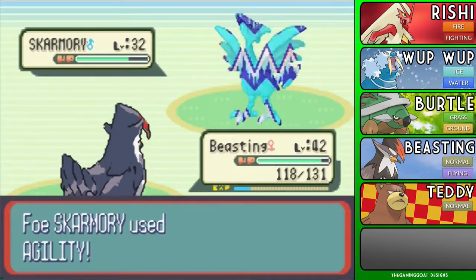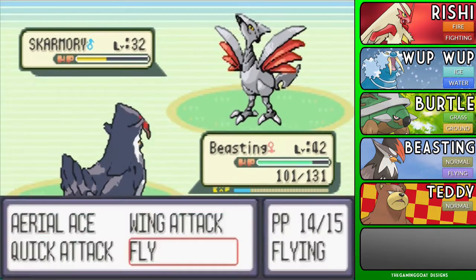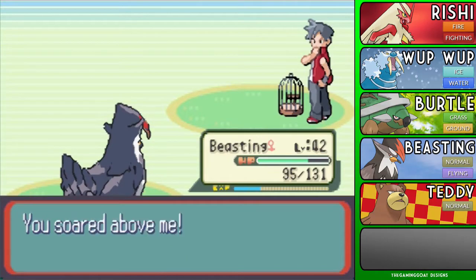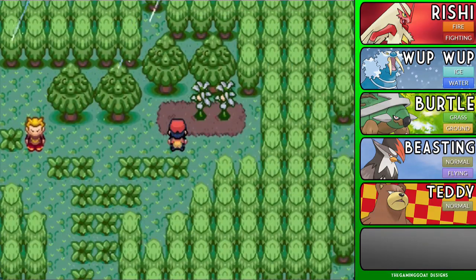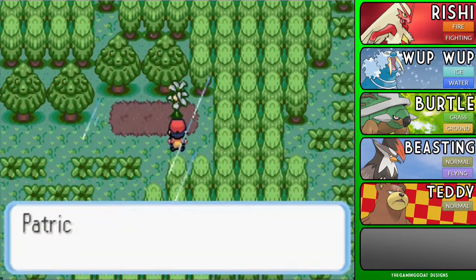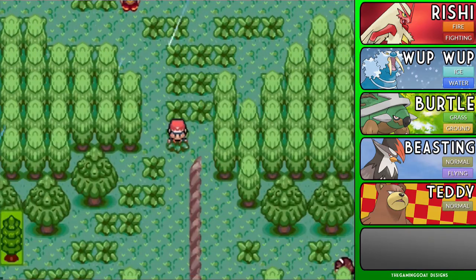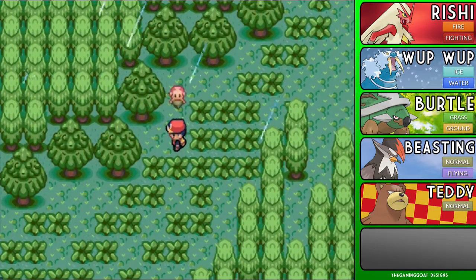And a Skarmory. Let's do some more of this. Fly? That isn't going to do anything, but, you know, it's still getting Beasting a bit of experience. That's always a good thing. So, yeah. Beat him. Get these berries. I haven't gotten any berries in a while that I've passed by. So, I think it's about time for us to get some. Anyway. Kecleon. We're going to skip around that, I think. And, okay, that guy found us.